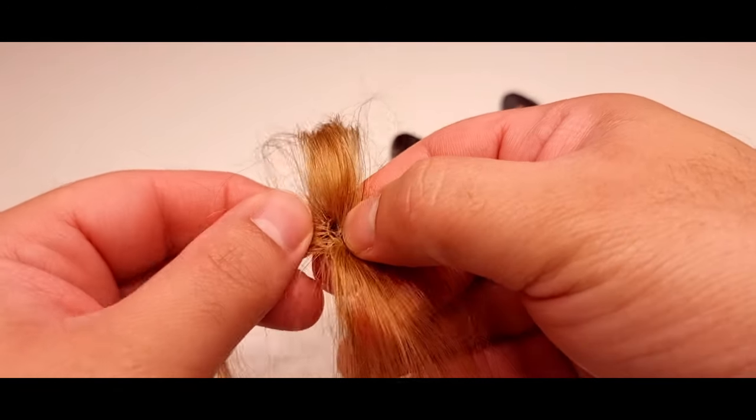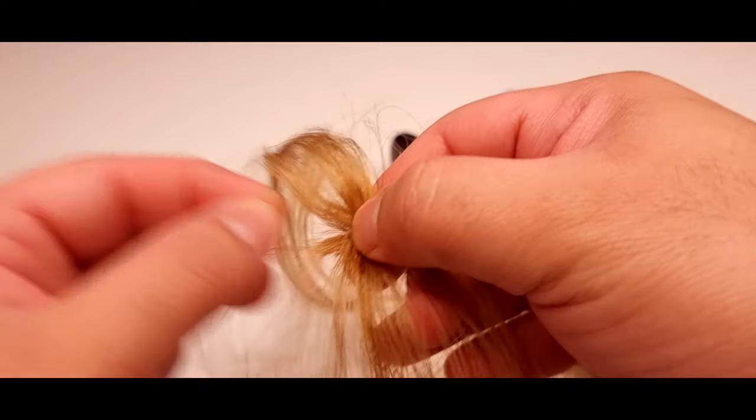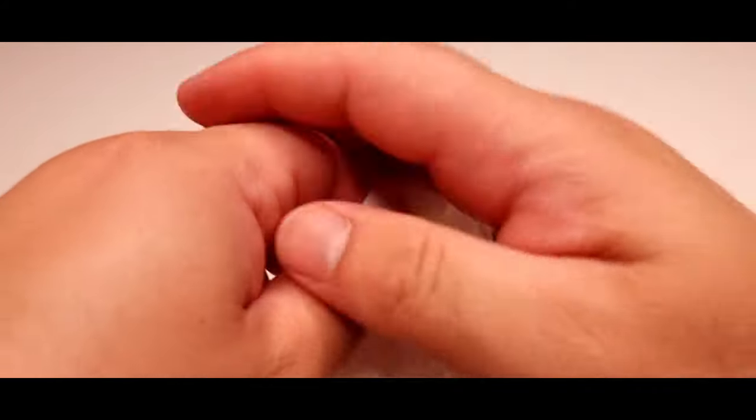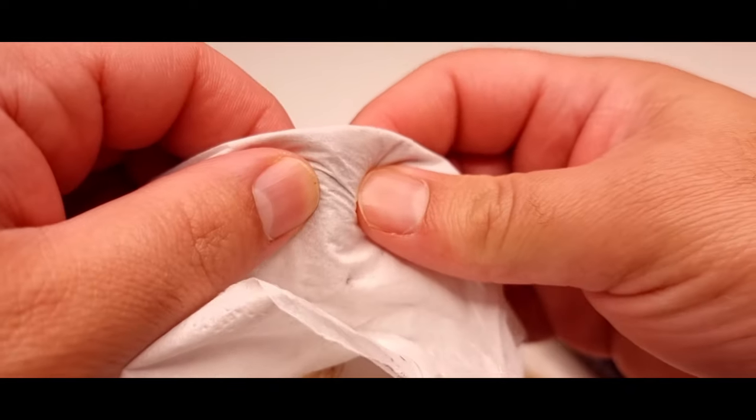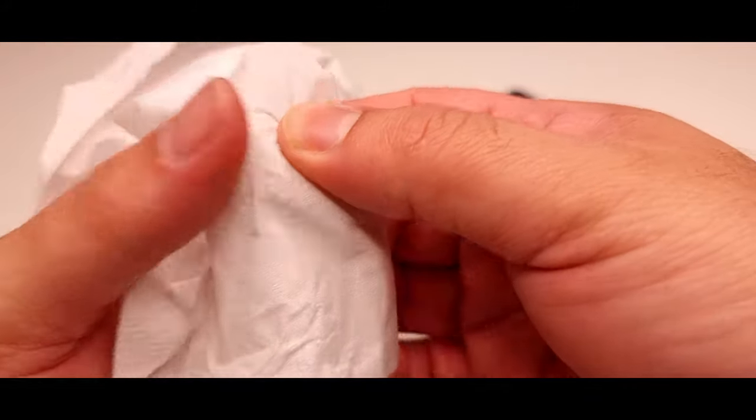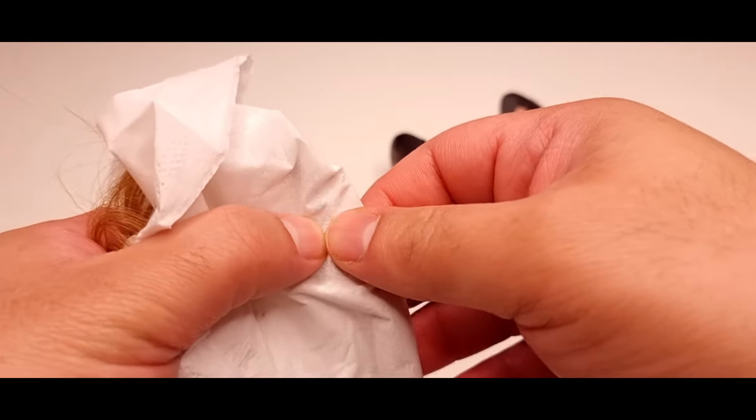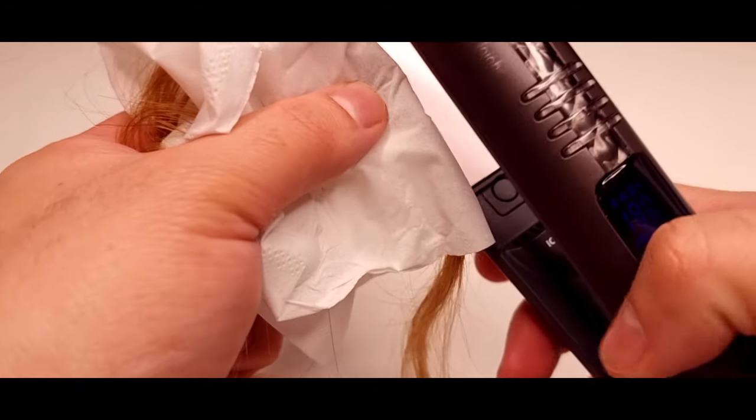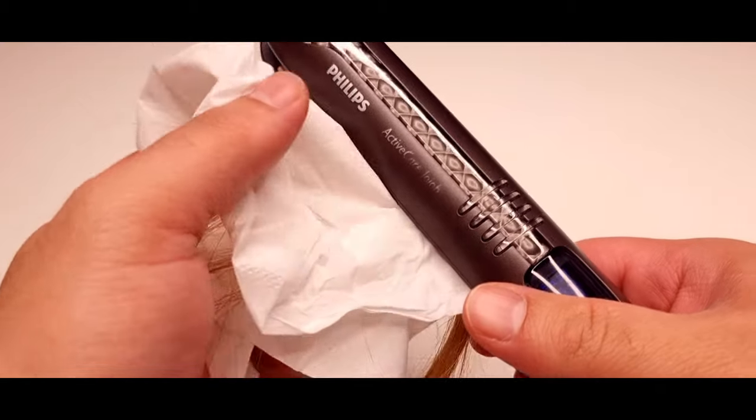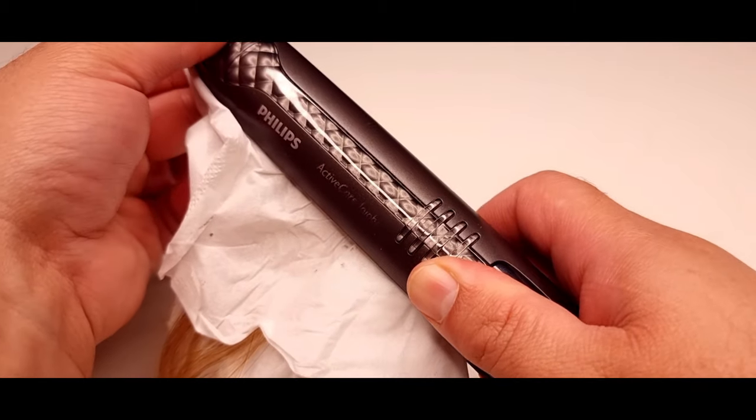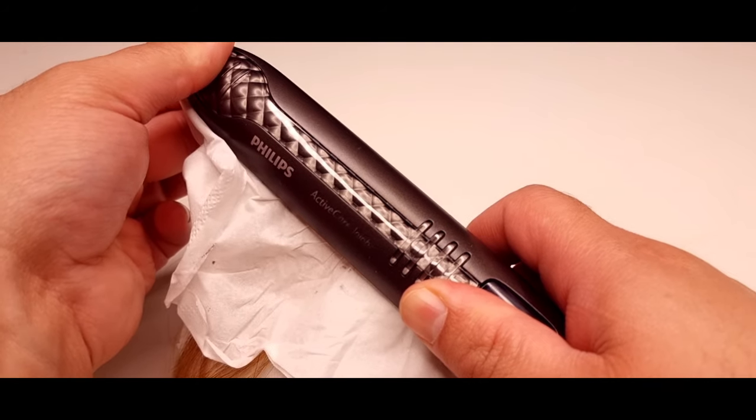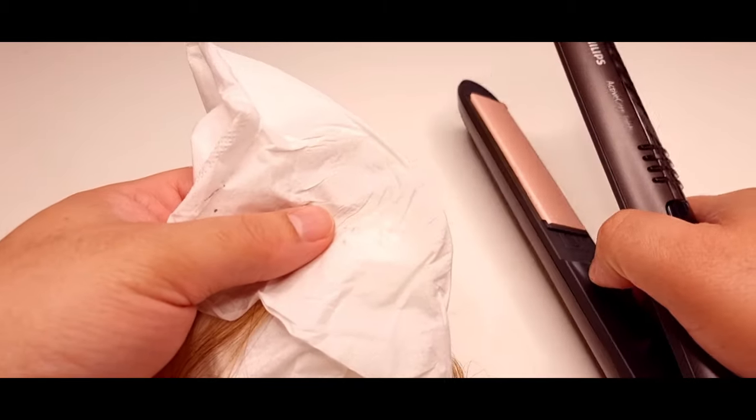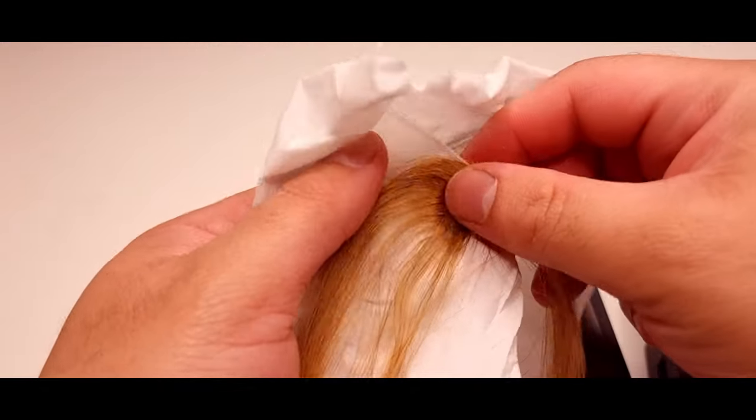We're gonna make it 180. So part the hair as I mentioned, take a napkin or like a tissue paper, put it in the hair because we don't need to burn the hair as I mentioned before. Make sure to make it in the center of the weft, not from the side. You need it in the center, okay? Take the weft, be careful here, you don't need to burn yourself or your finger, and press really hard, really really hard, and keep pressing like that until you see the weft is absolutely flat.